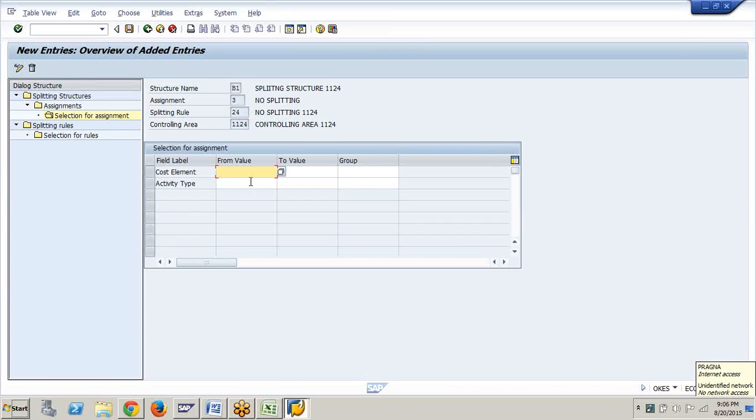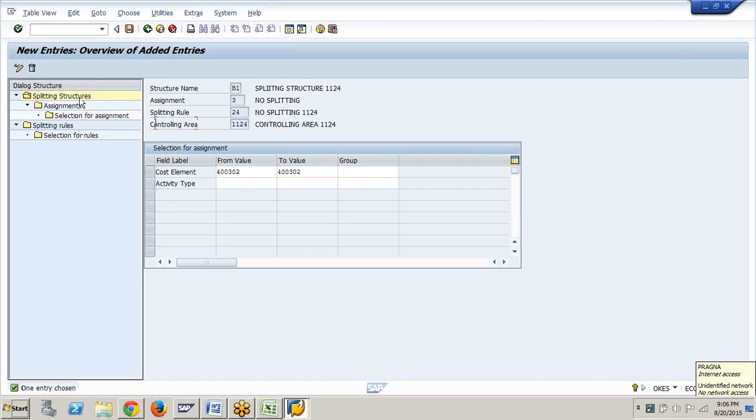Then you can give here the cost element. Then activity not required, because this particular cost element we don't want to split between any activity. Then click on save.